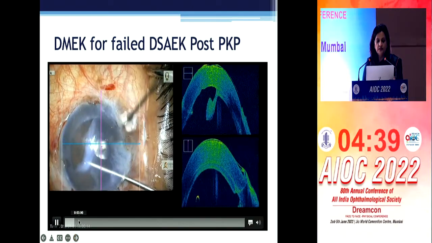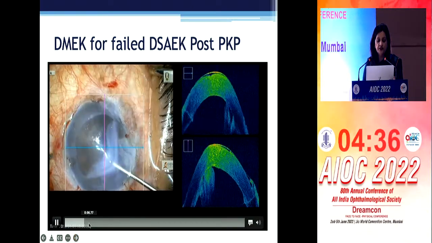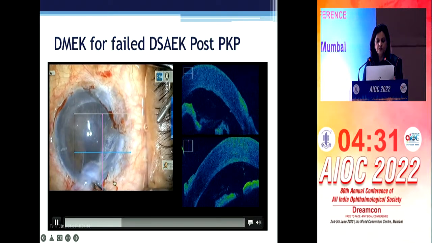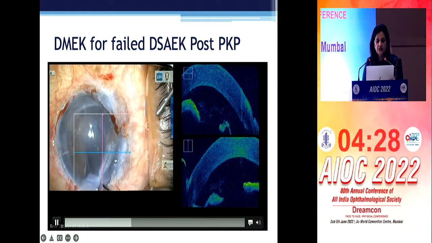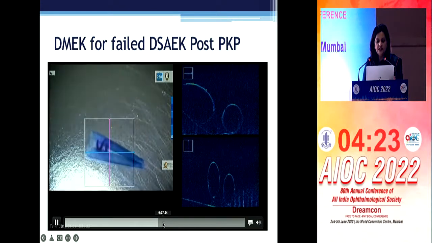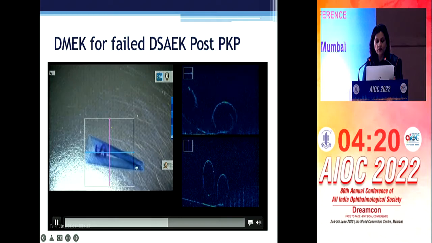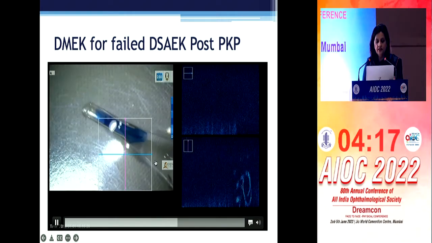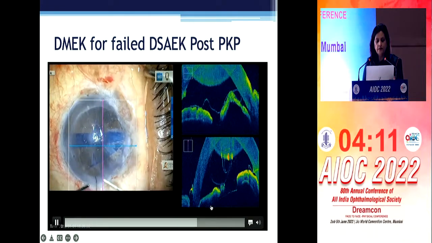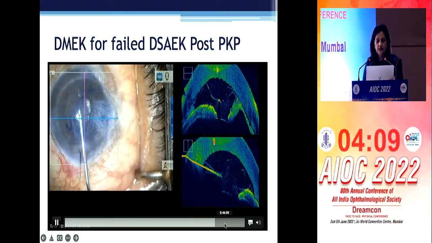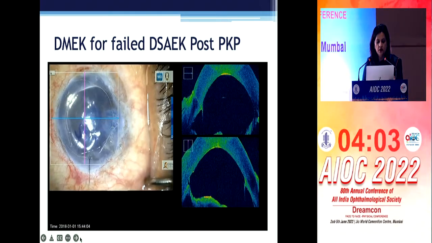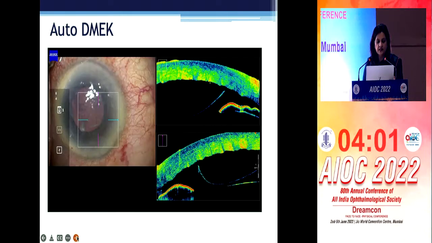Now, this is a case of failed DMEK for failed DSEK following penetrating keratoplasty. Just as the DSEK graft is being removed, there are adhesions present between the underlying iris and the DSEK lenticule. So very gently the iris adhesions are tweezed off, and again when you're loading the graft, you can load it in the manner in which it should be loaded, with the biceps curl upwards, and in the same manner one can eject it out, again taking into consideration that the endothelial side has to be down with the correct S looking at you.